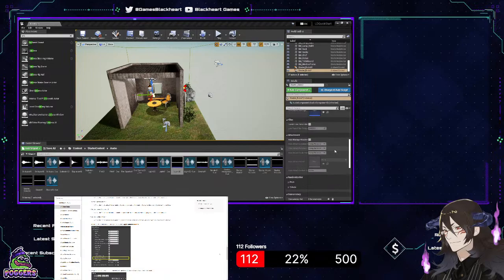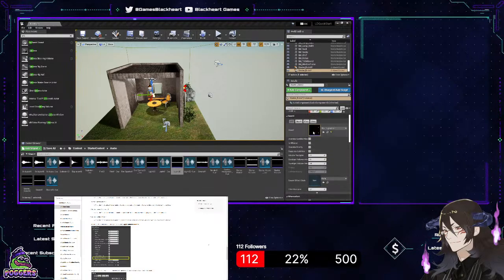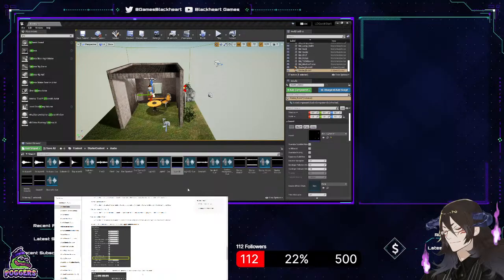Okay, so ambient sound isn't under the basic, lights, cinematic, visual effects, geometry, or volumes. So it's not in any of them. You can only find it in all classes. So it's better to just do a search quickly and there it is.